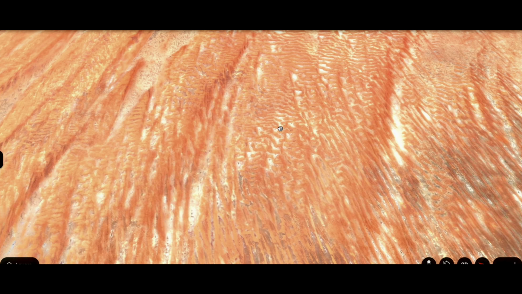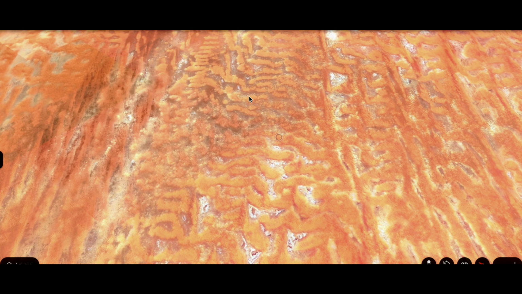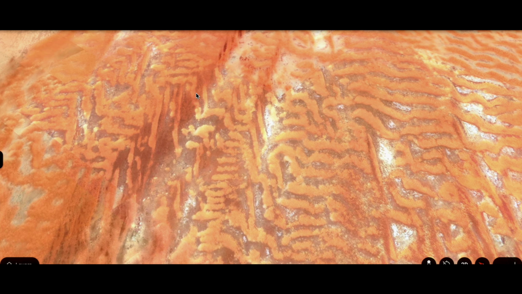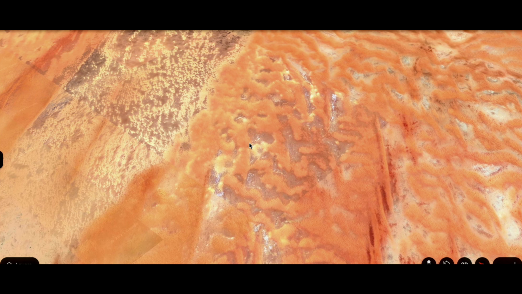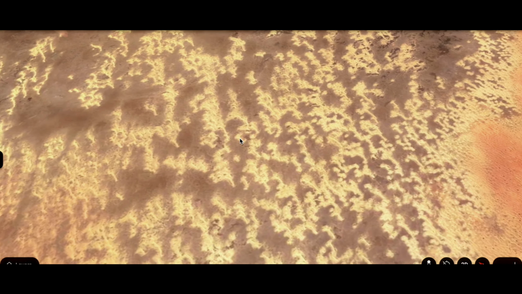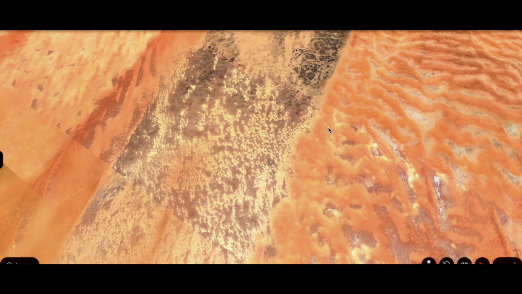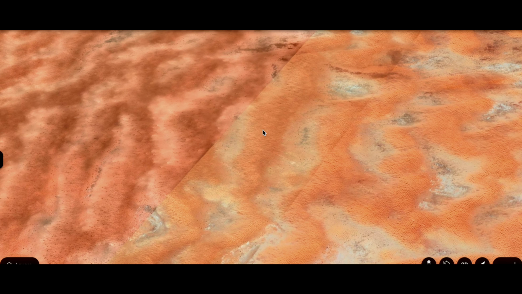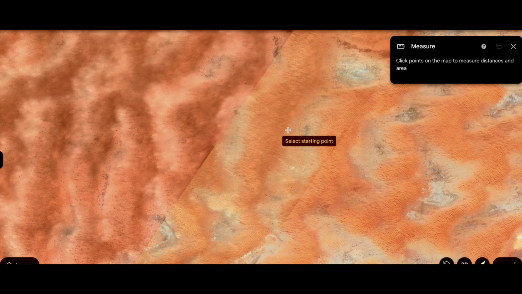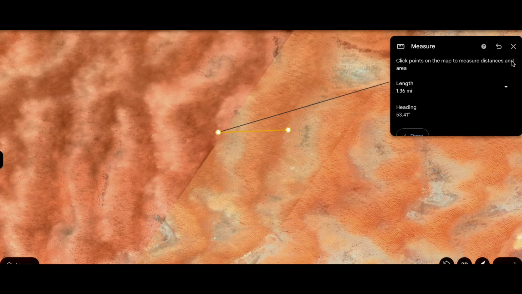And then we can see where ripples start to come into play. All right, so this is the cross section between drumlins and ripples. And that's where you're going to find mounds. So there's some mound-like features in these areas. Here's some smaller ones. Let's take a look at these ripples. Okay, now they're getting a little bigger.